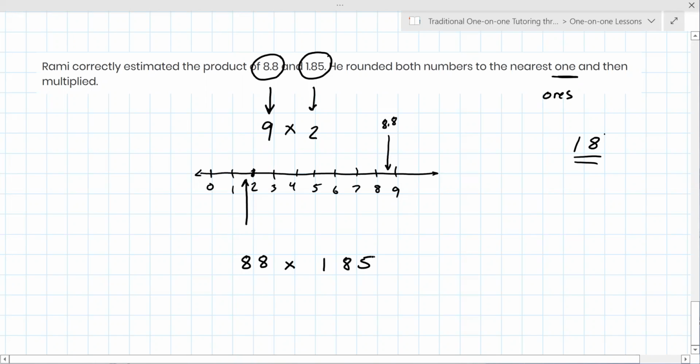Now what I want you to do is multiply 88 and 185. I know there's a little bit of work there, but you can multiply and carry. I want you to try doing that. And then we're going to remember how to move the decimal like we did earlier in the lesson. Okay. I'm going to take a little bit of time for this. You've got to write it down and then multiply it out. But this is important that you work this out on your own.